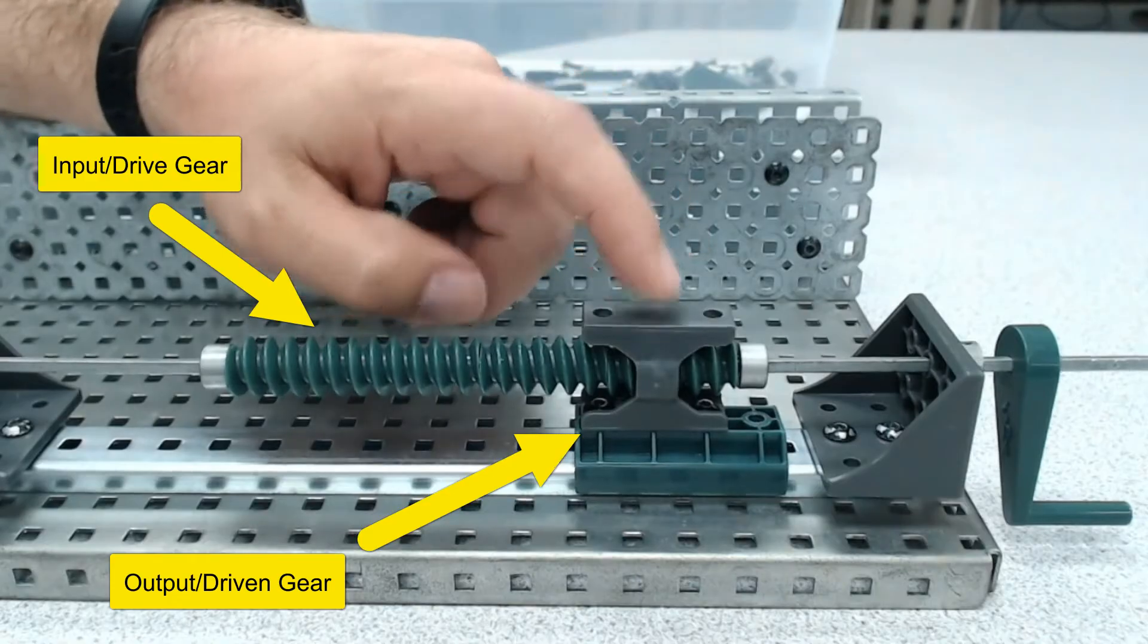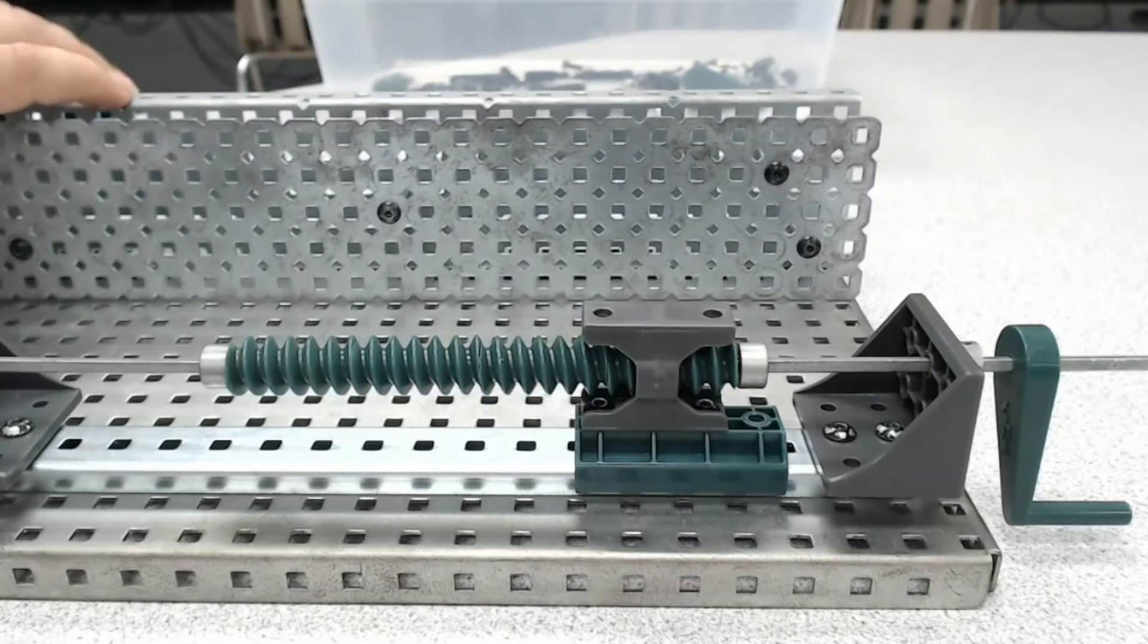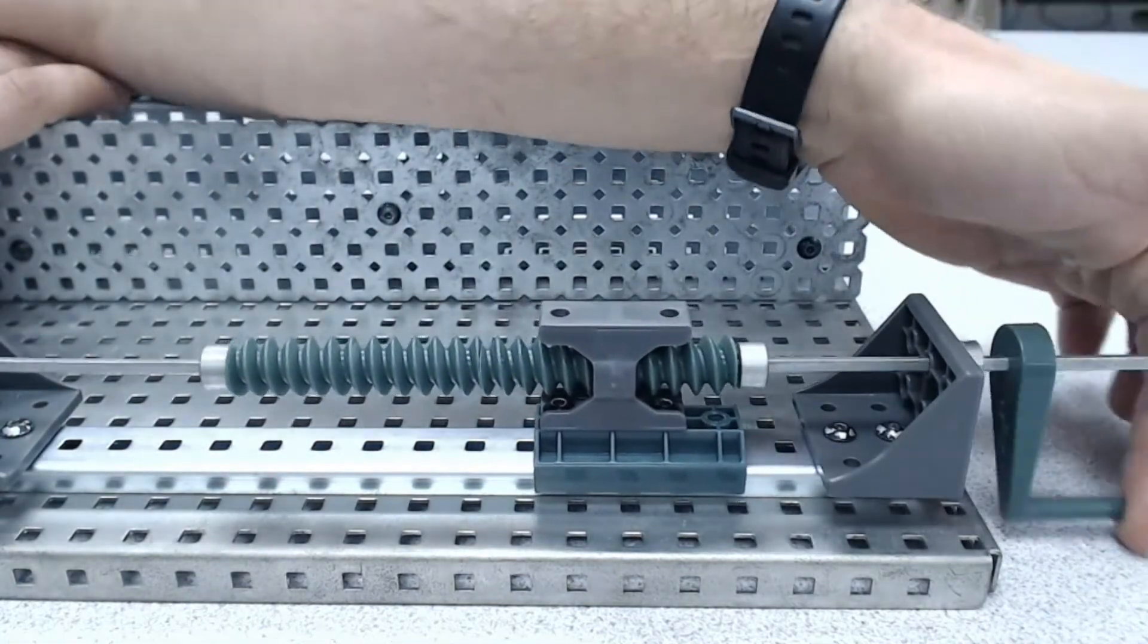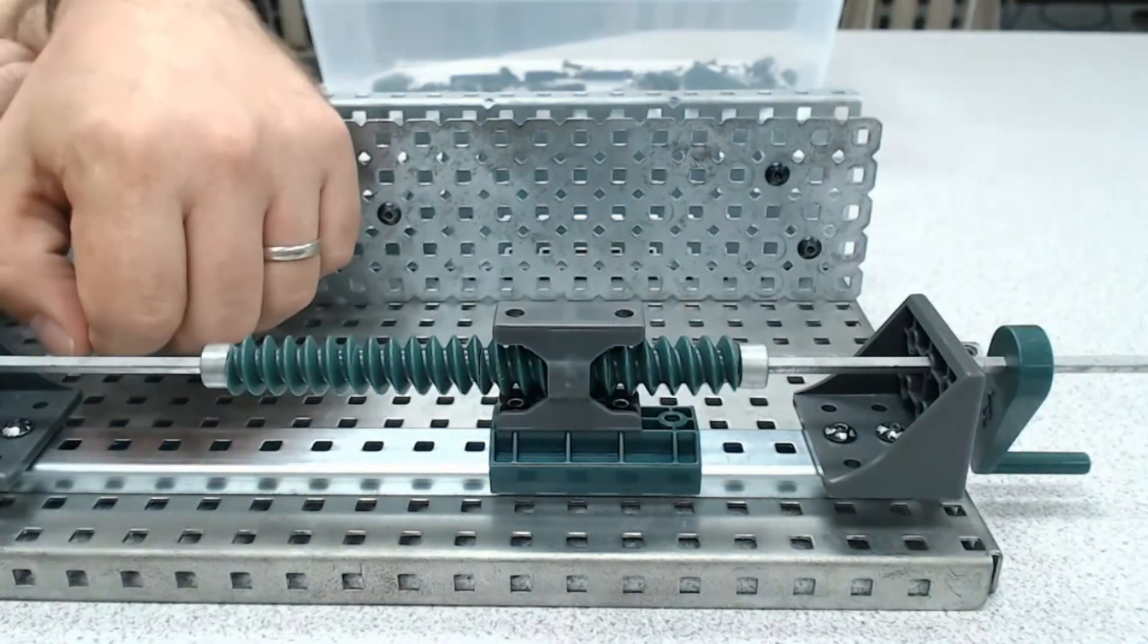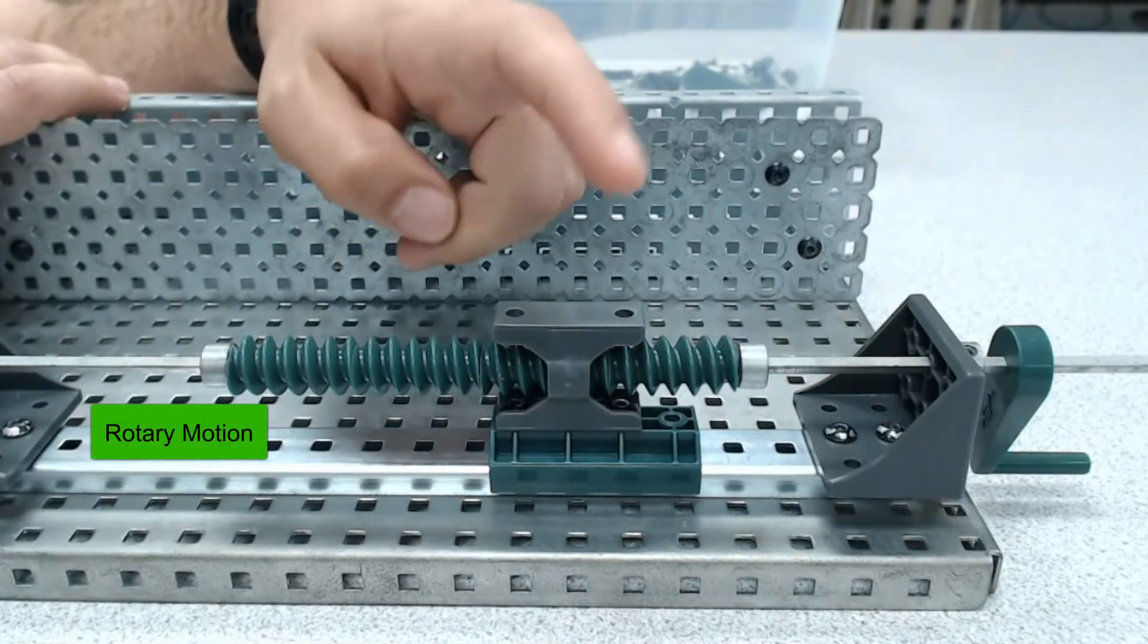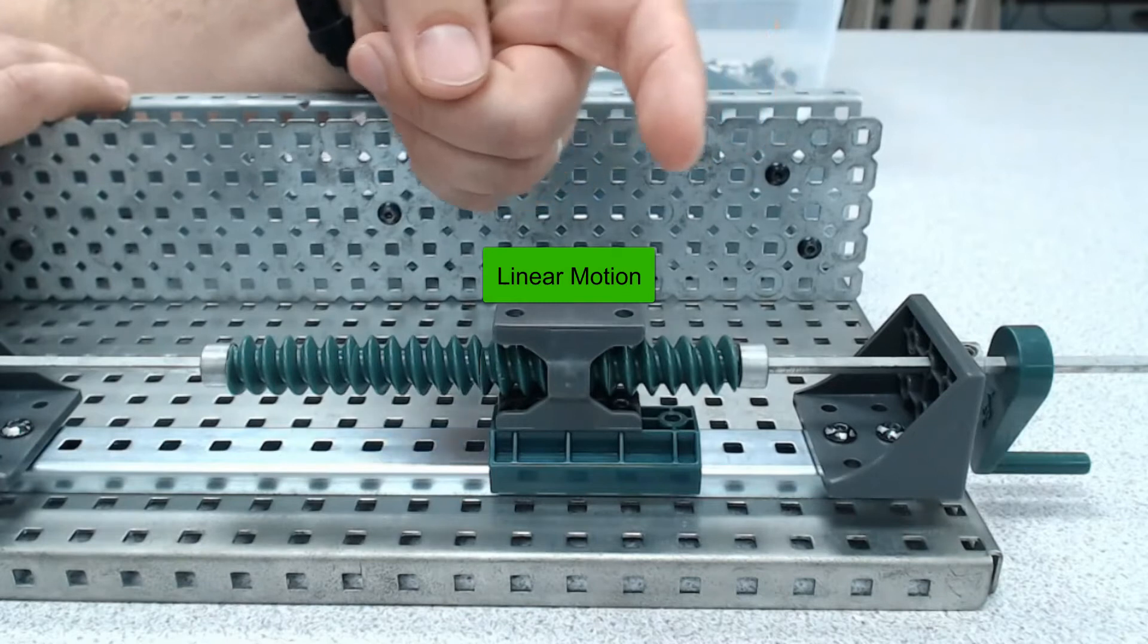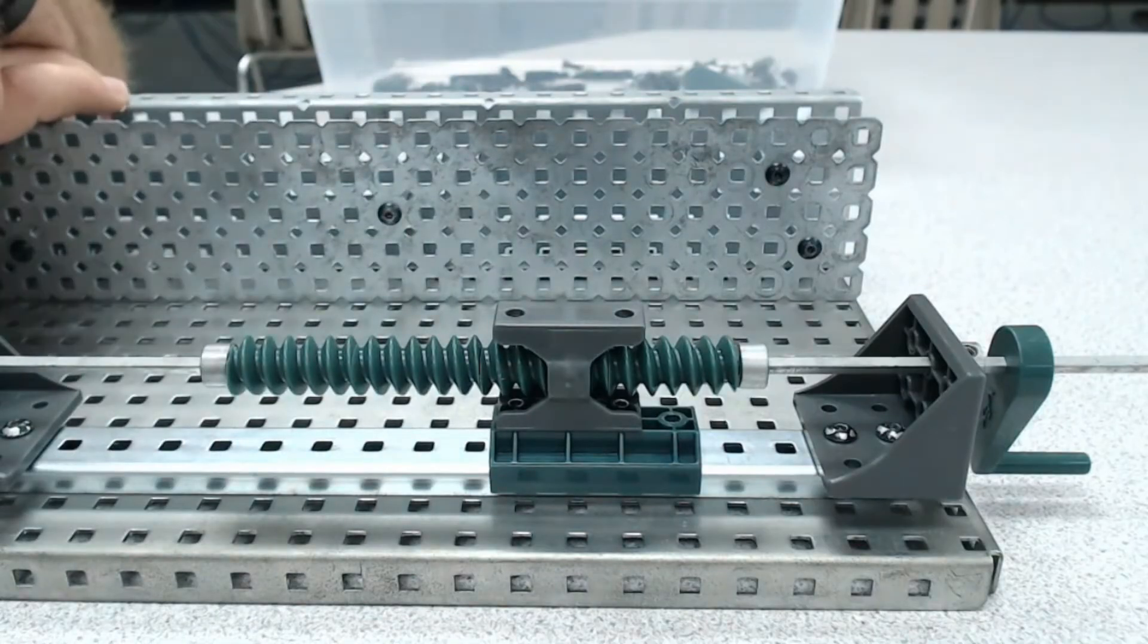Now let's talk about type of motion. In this gear system, we actually see the type of motion changing from the input to the output. So I'm going to turn this and I want you to see if you can identify the type of motion in one or both of the components. So what type of motion was in the worm gear? If you identified rotary motion, you are correct because it was turning in a circle. But what about the output? The output was moving in a linear direction. It's moving in a straight line going this way. So we are seeing a change from rotary to linear motion.